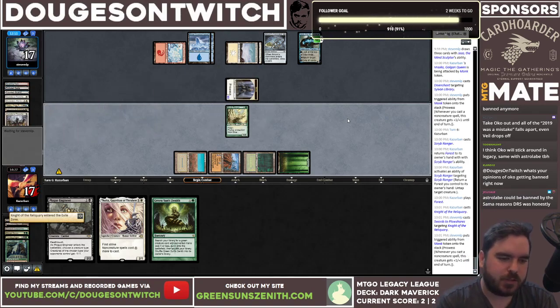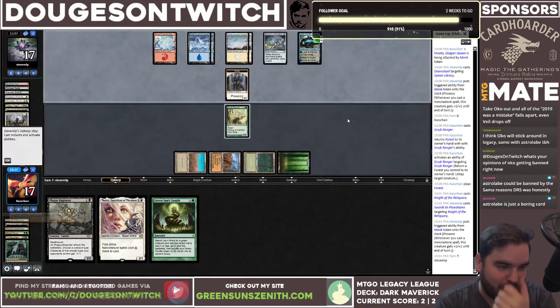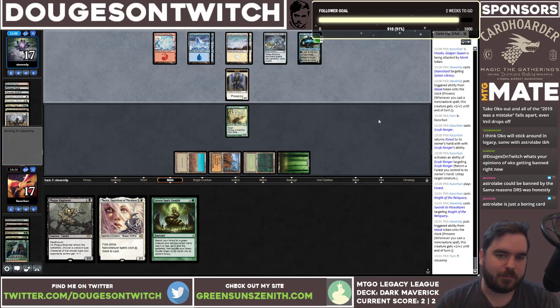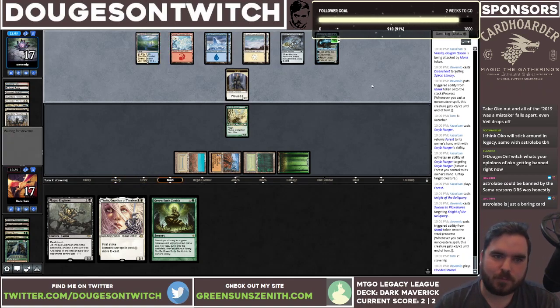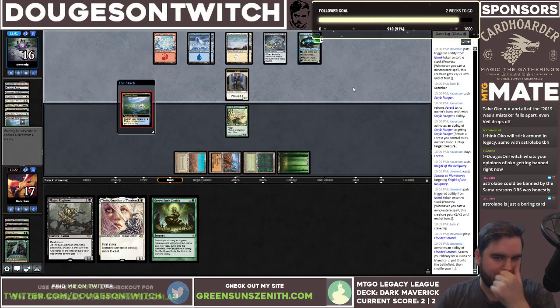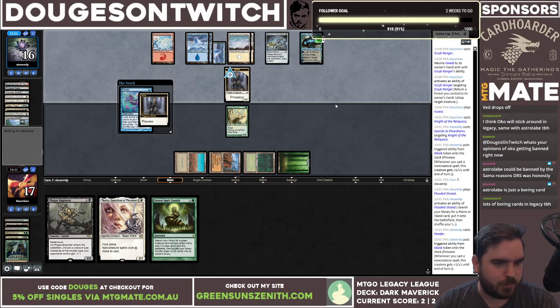The issue with Oko is that it's just annoying. It just creates this sub-game, which I really don't like playing, but... I don't know. I've never had a... I don't have anything against it. I think Oko's fine, but... Who am I to say? There are a lot of boring cards in Legacy. I'm sure there's people that want Chalice banned because it does nothing.